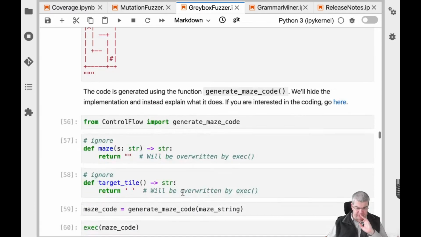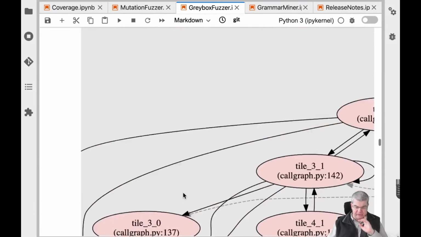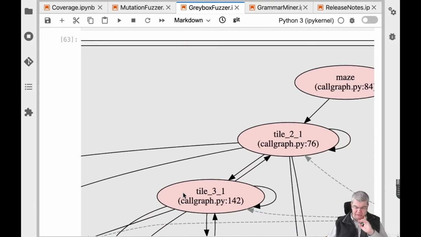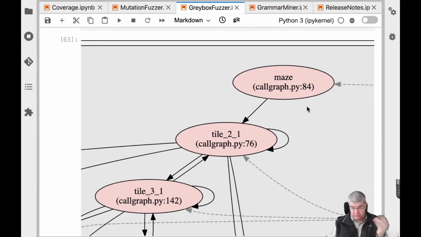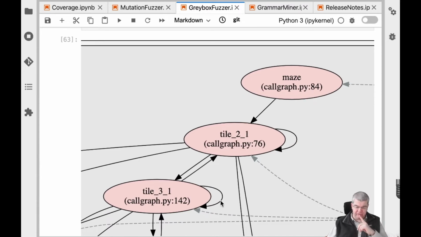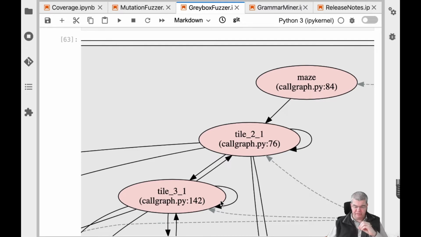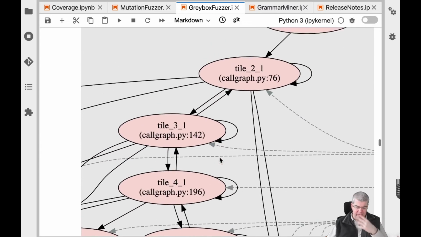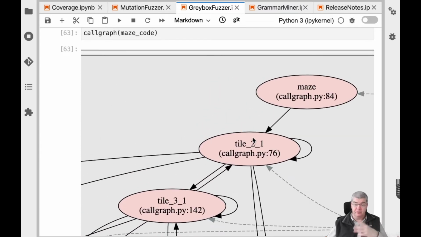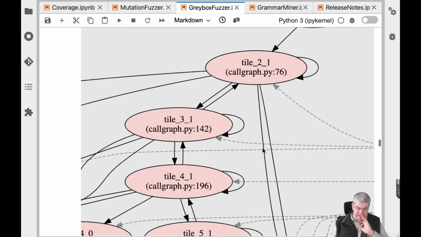The idea here is that we transform our program into a so-called call graph. Here's one of these call graphs. These call graphs indicate with edges possible transitions of control from one node to the next, and each node represents a basic block in the program. So, now the idea is as follows.